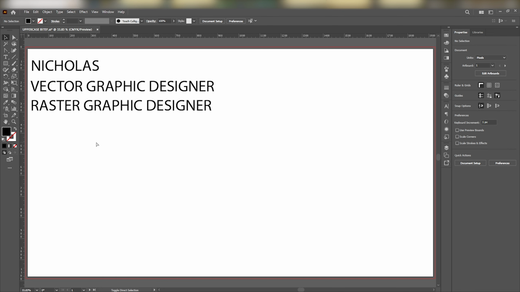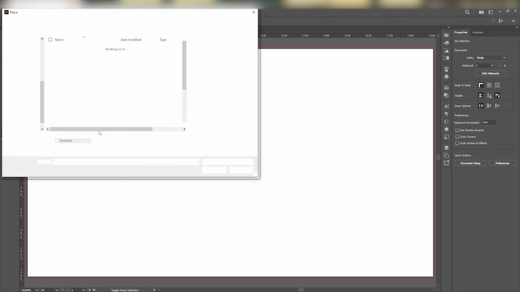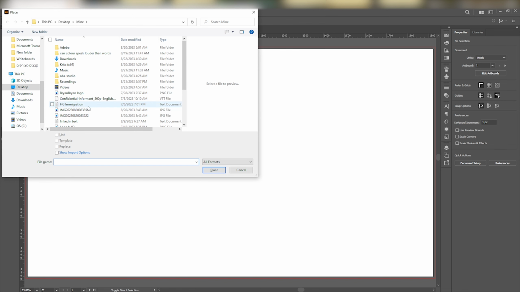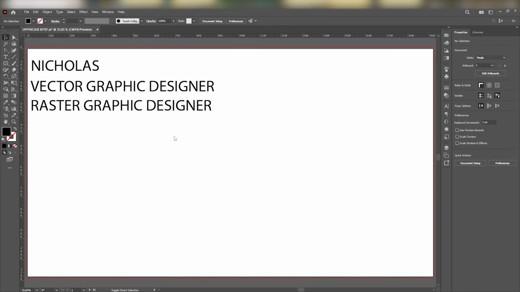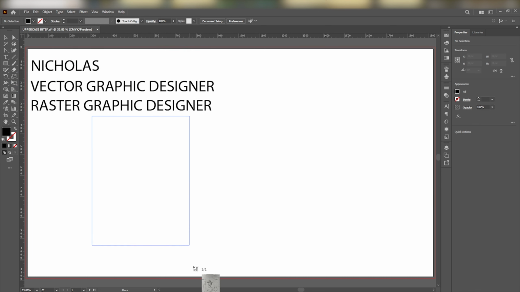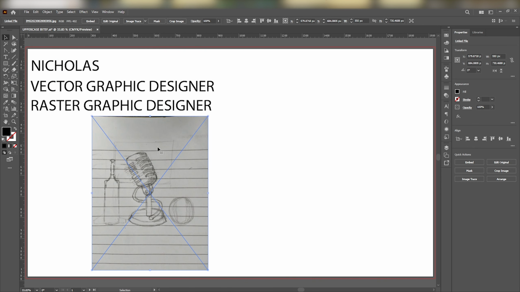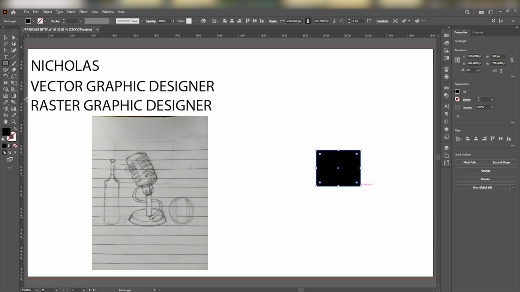So let me get a vector image, a raster image. So this is a picture in my system, and I'm just going to place it right here for you to see. So this will signify raster graphics, and on the other hand, let's just get a square and a circle, right?